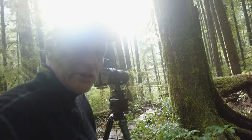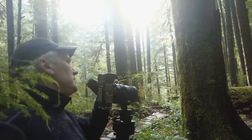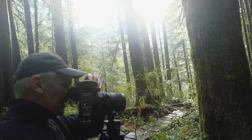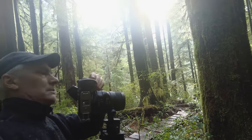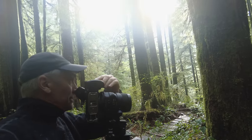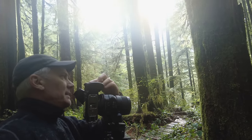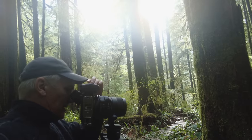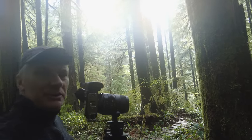And actually the light's really good right now, so I'm going to take some shots. Let's just see here. Actually, I'm just going to change the exposure here, because the light is just a bit too bright. Yeah, that looks pretty good.